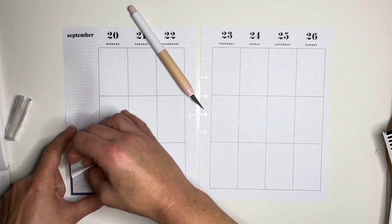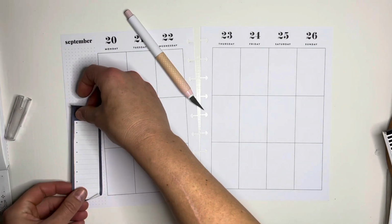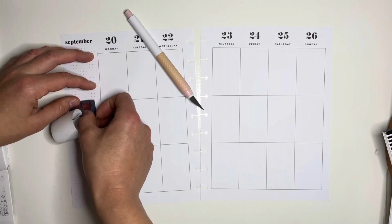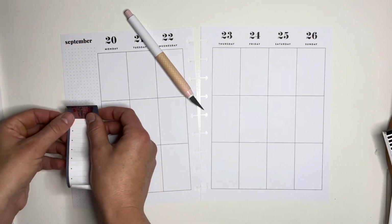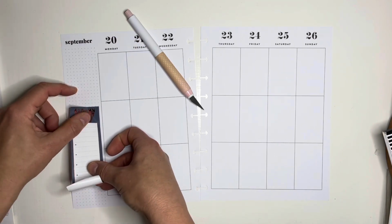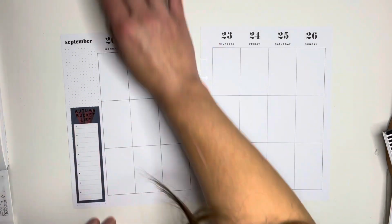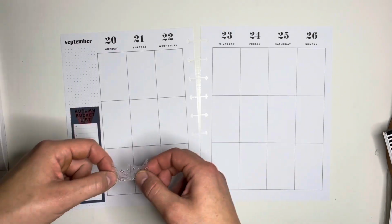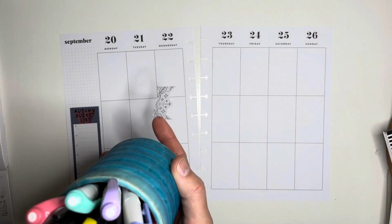So I know it's a little early, it's the first week of fall, but I couldn't wait because I'm really excited, and I'm probably going to be burnt out by the end of the season with all the fall spreads, but aren't we all? Because I think we're all just ready for fall, it seems like. I don't know, is it like this every year? Because this is my first fall in the planning world. So I don't know, but I know I'm always pretty much ready for fall.